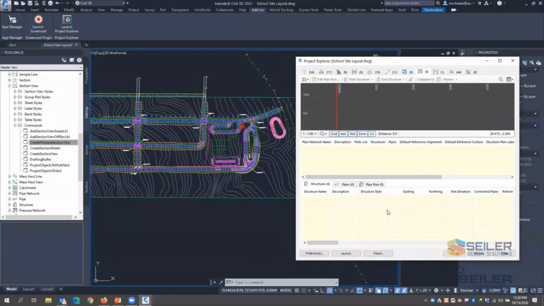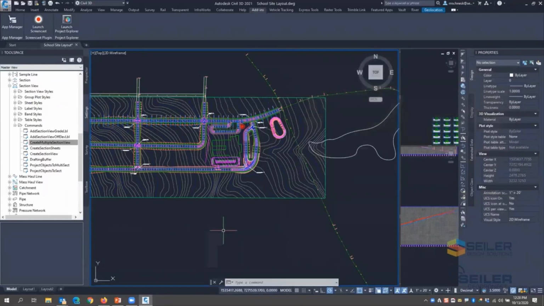I will have some videos coming out to show the different aspects of this as well. Go ahead, it's a free download. Like I said, if you have your AEC collection, it will be in your account under your downloads, and then it just pops right into Civil 3D. It runs right here in the add-on tools.